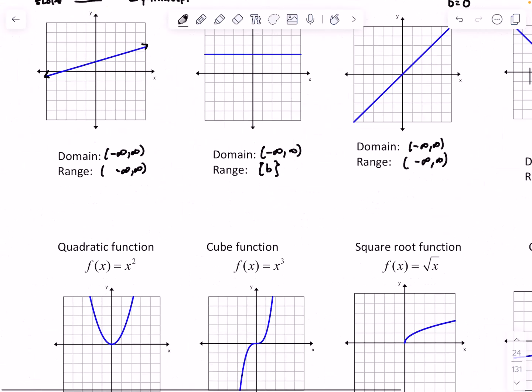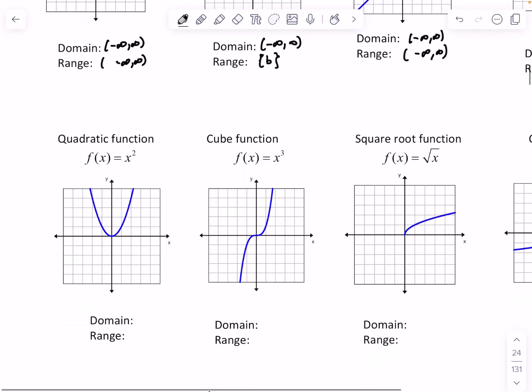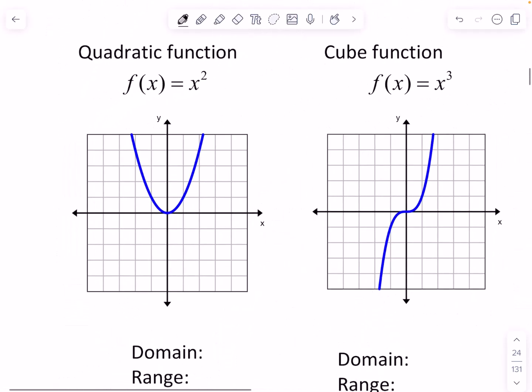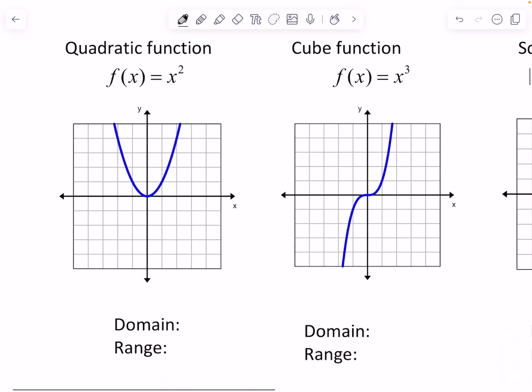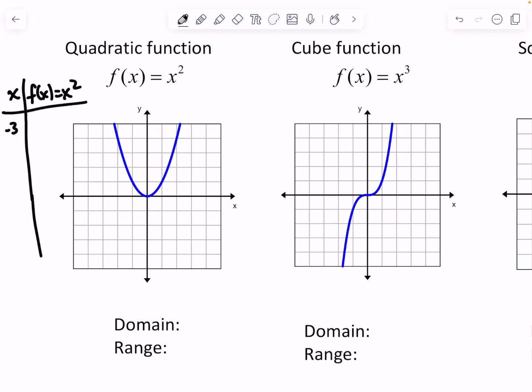All right, another one we're going to see a lot is the quadratic function. So here we're going to look at just the basic quadratic, which is the graph of f of x equals x squared. And if we look at a table of values for this, we'll have x and x squared in our table. Again, I'm going to just choose a few select positive and negative numbers because we know we can square all of those. And when I do that, I get 9, 4, 1, 0, 1, 4, and 9. And those points are reflected.